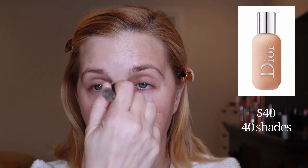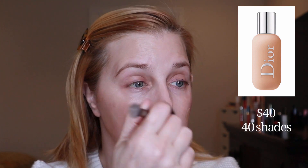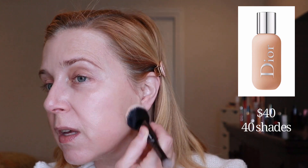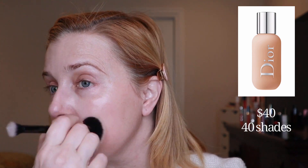So I'm going to shake this up. I'm a little nervous about the shade — it might be too peach for me, a little too warm. But we're going to try it out. It does seem kind of warm, but we'll see if this works for my skin. I really like the feel of this. Very lightweight but giving coverage at the same time, so you don't feel like you're putting anything on but you're covering any imperfections. I love this type of foundation where it's so lightweight but is actually doing something.